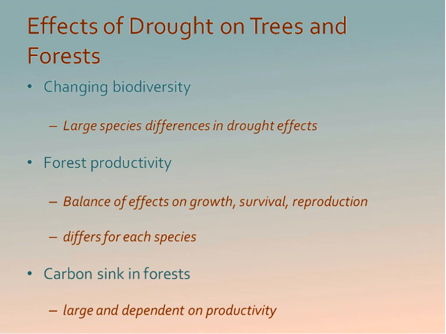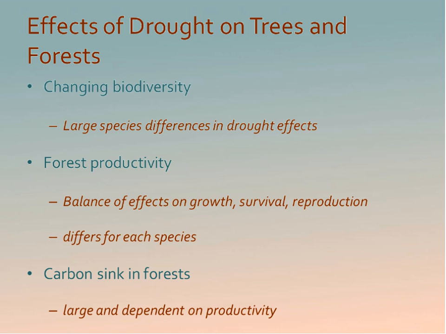So we can expect the composition of forests to change in the future. And there's quite a bit of evidence accumulating from both the empirical and modeling work that the ideal habitats for species are actually changing. They're moving around and moving faster than species are moving. So in the near term we can expect losses of species probably faster than we might acquire species better adapted to the new conditions. So species diversity is something we're expecting to change.